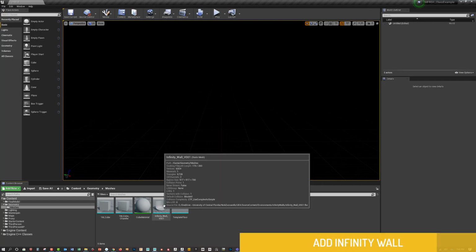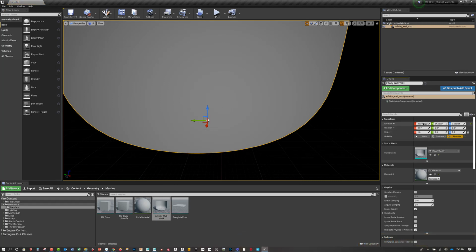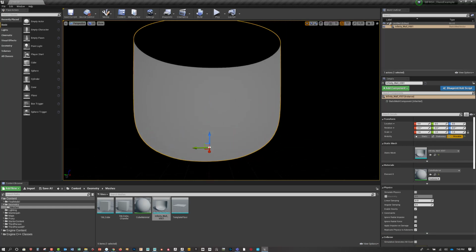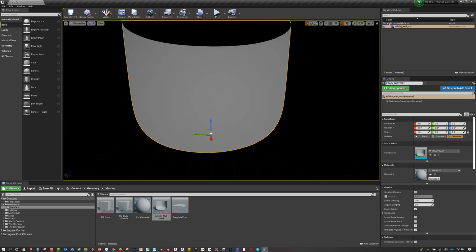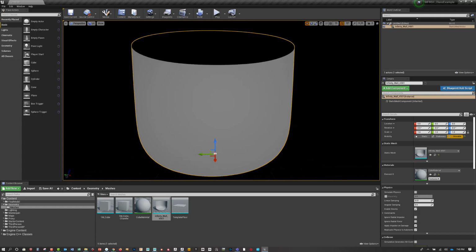And then I'll just take the infinity wall and click and drag it into the scene. I'm going to set it to movable right away and then go over here to the details panel and set it to 0, 0, 0, and just have this sit in the center of the world that you see here. Okay, so that'll be the first step that we do for this project, just to get it in place, and we'll start adding our cannon to this now.